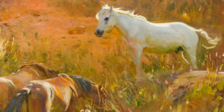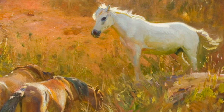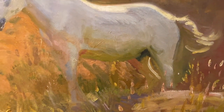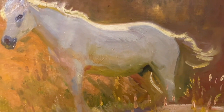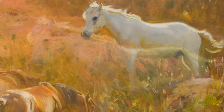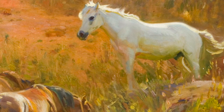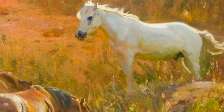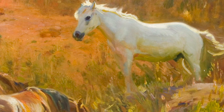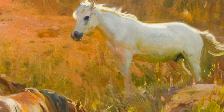He believed that the coat of a live horse reflected the surroundings that it stood in, and so here you can see one of Munnings' favourite pony models, called Augereau, depicted with a halo of the brightest light picked out on his mane, tail and back. Reflected hues of pink on the shoulder and along the neck appear as a diffused echo of the colour of the sand nearby, while the grassy area where he stands is reflected in his coat with green tones as shadow under the neck and belly.